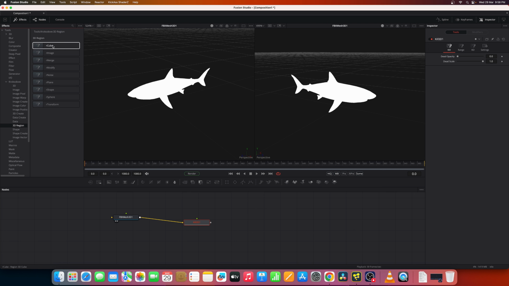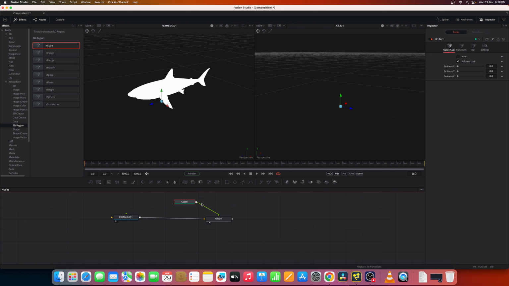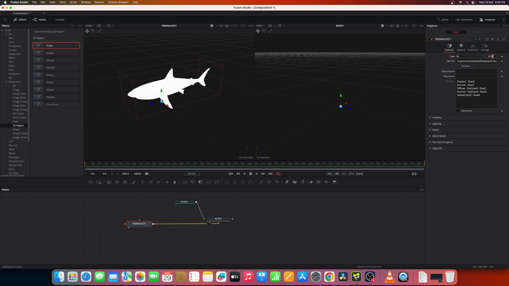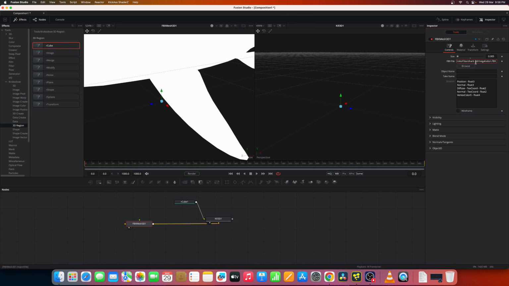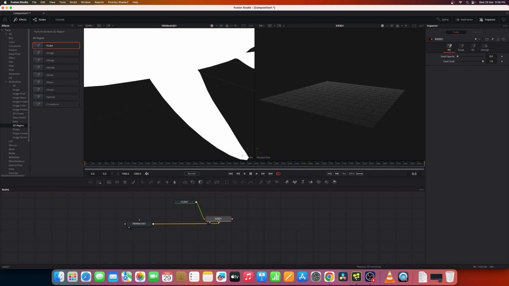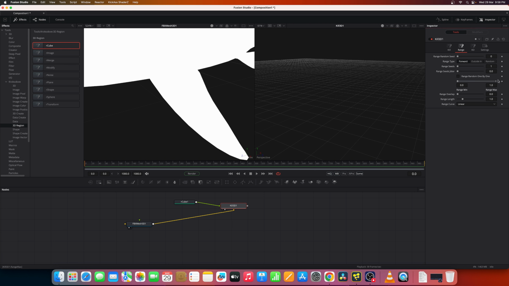These regions are like bounding boxes where, say for example, I take a cube. You can connect it to this.